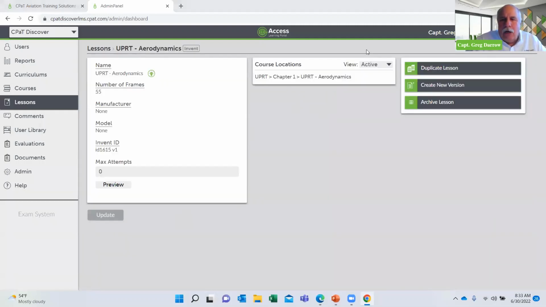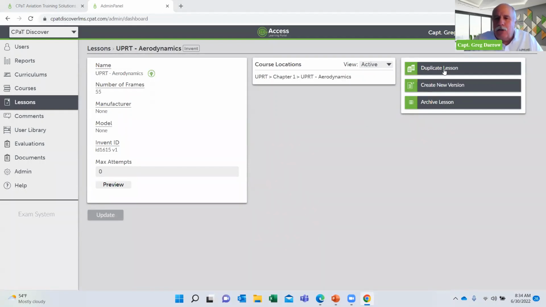So as an example, let's say your airline has some regulatory or company instructional culture that would like to teach UPRT aerodynamics differently than the way CPaT designed it inside of the lesson. So you're empowered to change that.